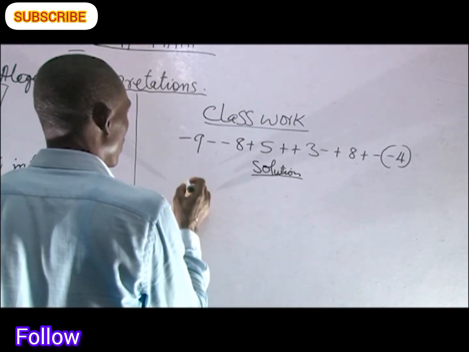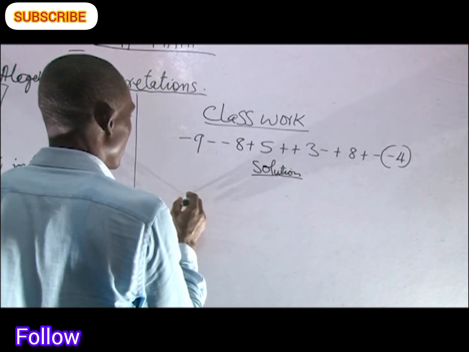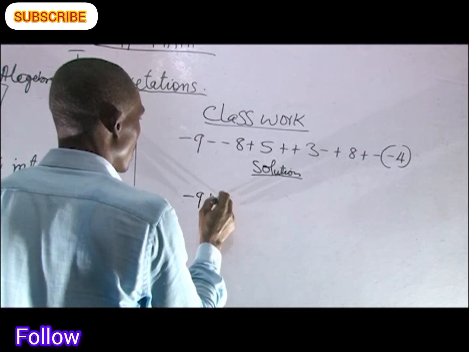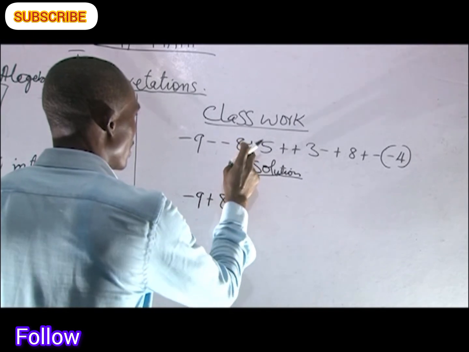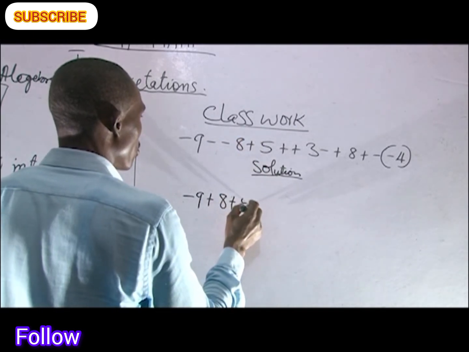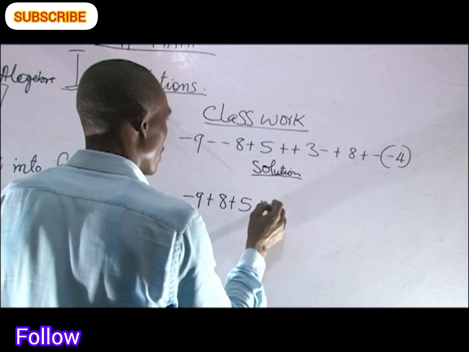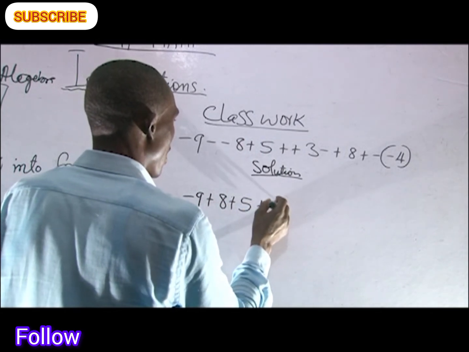We have to bring down 9 minor. Then this one, we know it is still supposed to be there. Don't forget. Then this one just comes down. Don't touch any number, just start bringing them down. Check this one, which was supposed to be there. This. Then we have 3.